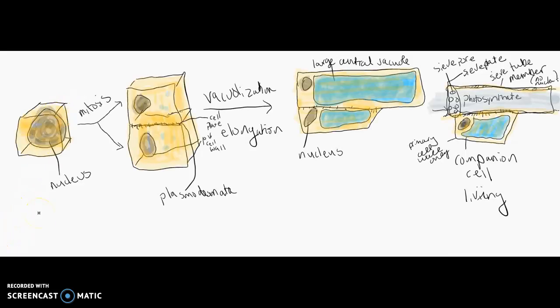So we complete our phloem differentiation, where we started with a meristematic cell, totipotent, basically a cube with a nucleus, undergo mitosis to form two daughter cells that then undergo elongation and vacuolization to eventually end with our two types of phloem cells, the sieve tube member with no nucleus, very little cytoplasm, and the companion cell with all of its complement parts controlling that sieve tube member.